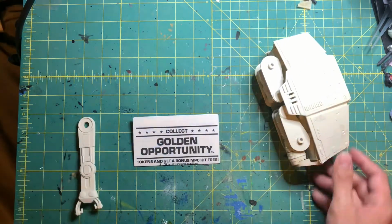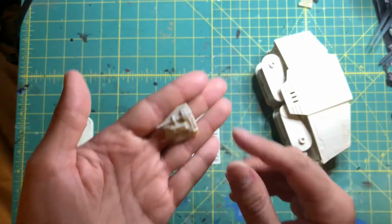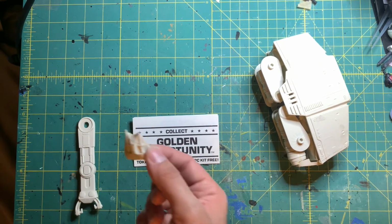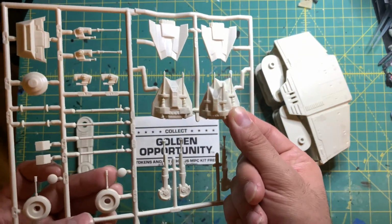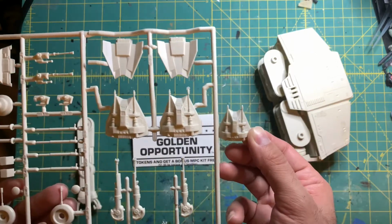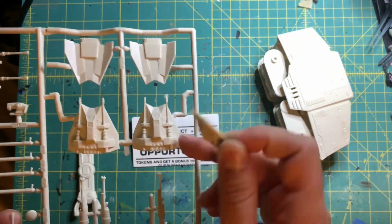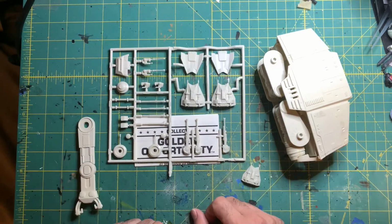I also kind of hate the AMT version, though, because it did come with a snow speeder, but this one's tiny. Really, really tiny. And I'll get into the review when I'm done with this whole kit, where you can find it. So this is the MPC and this is the AMT. This kit is still scaled the same, but for whatever reason they didn't want to use a lot of the plastic, I guess. Here it is. It still has some of the detail, but it lost a lot of it because this one has more since it's bigger. But oh well, what can you do?